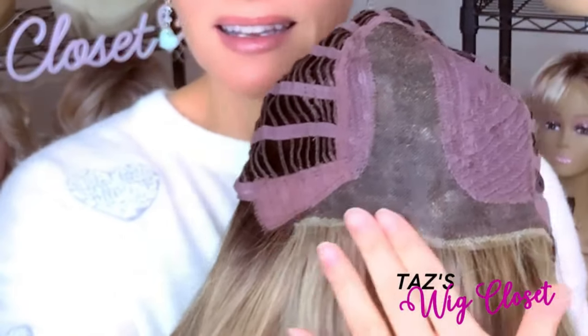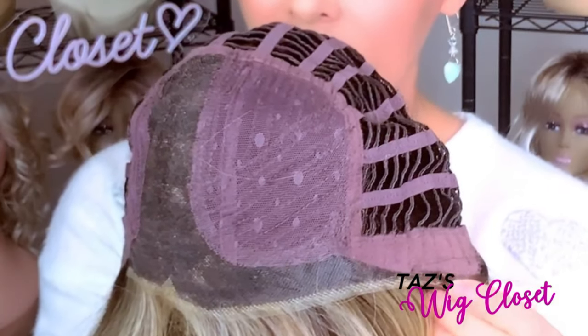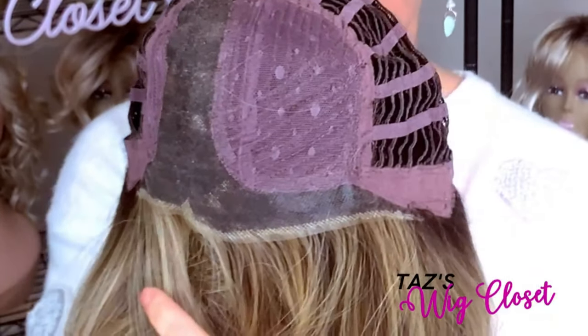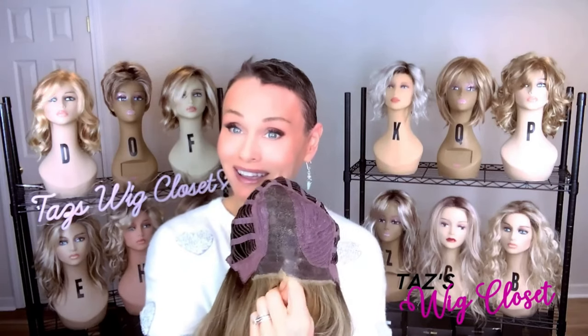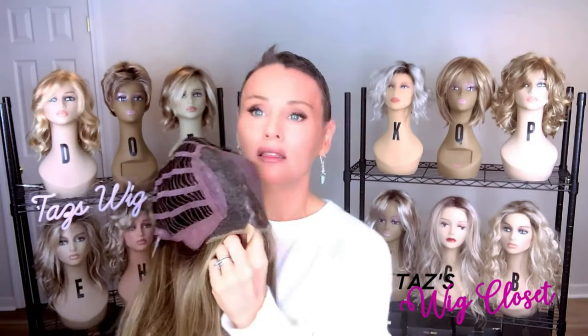So there's an extended lace front that extends all the way back almost near the end of that ear tab. Wow, that's going to give a beautiful look from the front. A lot of styling versatility here. And then you have a left monofilament part that extends all the way back to the crown. A nice wide parting space, a beautiful contour. I'm expecting a lot from this wig. The density on this one seems to be a little heavier than some of the others that I've tried, but you should still be able to get the illusion of scalp look through that monofilament lace.